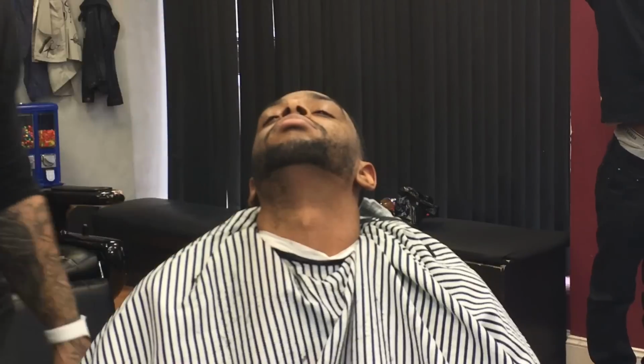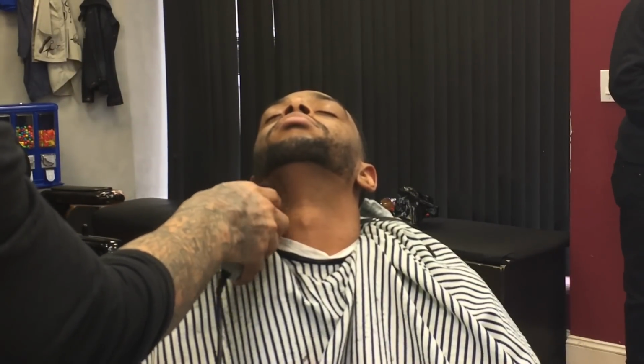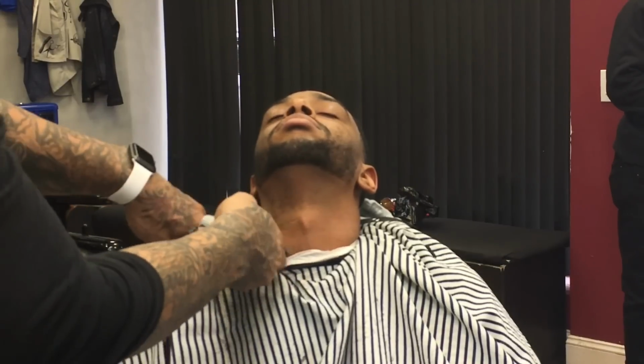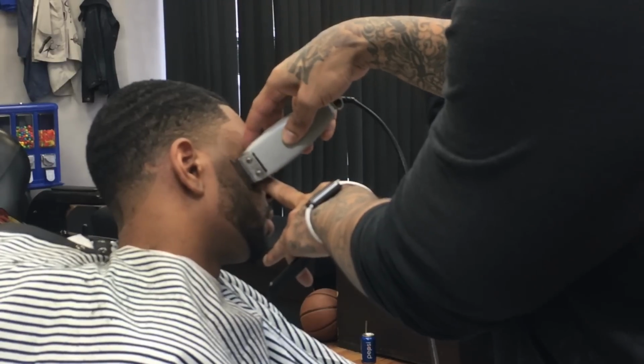Clean up underneath the neck. You don't want the customer to take off their shirt and take off the cape and then a bunch of hair is underneath their neck. Stuff like that. Because when they go home, their girlfriend points stuff like that out. So, gotta make sure you get them nice and clean for the ladies.